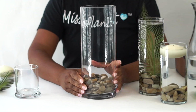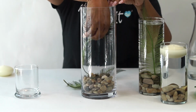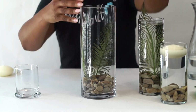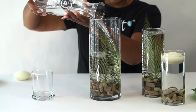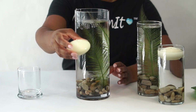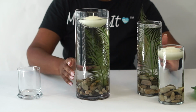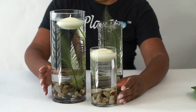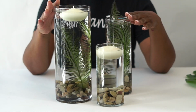So our last one is with a 12-inch vase. Now they don't sell these at the Dollar Tree, but don't worry, I have a link for it. And I'm going to wrap the inside of the vase with two of my fern stems. And because they have wire in them, they will stay in place, they won't move. And so it just looks like you have a floating fern terrarium. Adding that floating votive candle to the top, also from the Dollar Tree, just creates a stunning look for $5. You can't beat it. You just simply can't beat it.